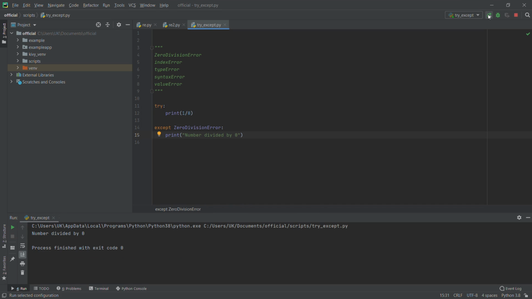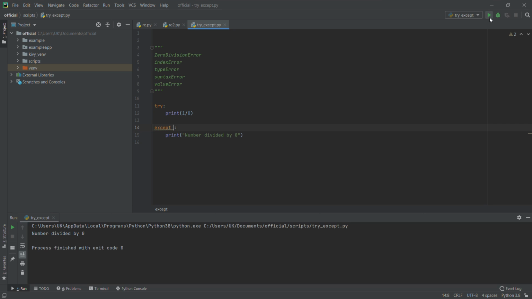Okay, so you can see we are not getting a warning error here. We are getting number divided by 0. So this is a very good feature in Python. This is the try and except block. So you just write your try here with a colon, then your code comes, then your except block comes, which includes the error. You can also ignore the error here, but it will just run when you encounter any error. So let's run this code and see. Okay, so you can see number divided by 0, but it's not encouraged in Python, so you have to pass the error inside the except block.